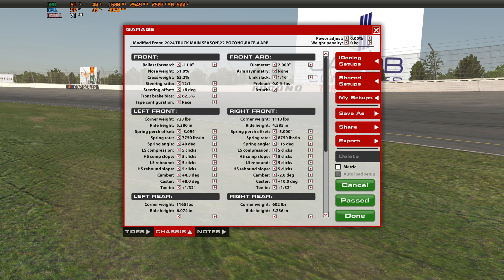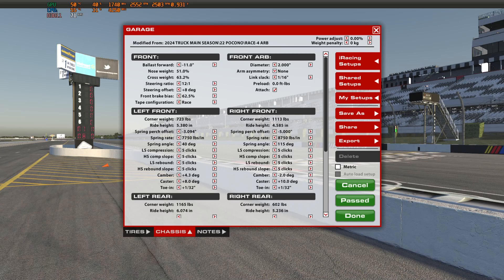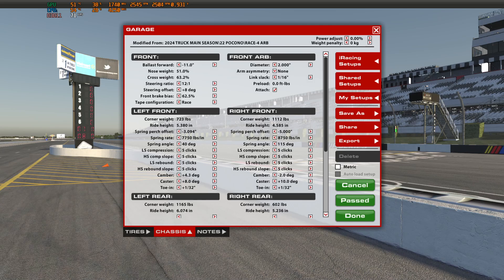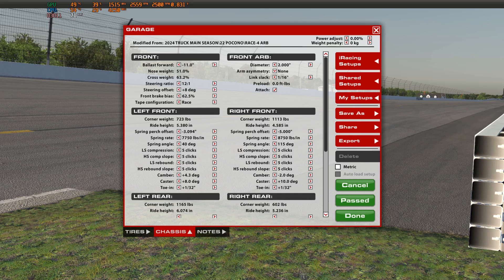Conversely, on the other side, you have under-rotation versus pushing. Pushing is where the car actually breaks traction as it's trying to turn and slides up the track into the wall. Under-rotation is where the car maintains traction but just doesn't turn enough — that's different from a push. I'll go over that in more detail when we get to track bars, because track bars are a big way of controlling grip on the rear and front tires.